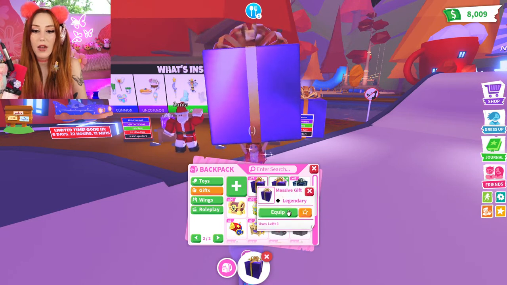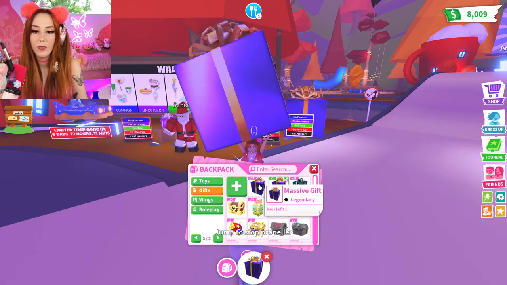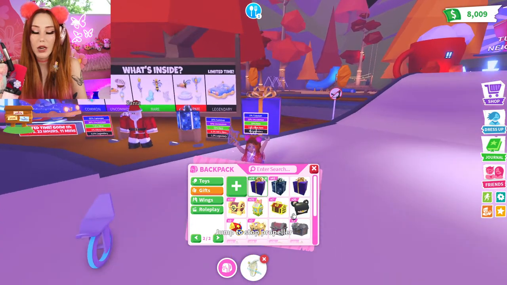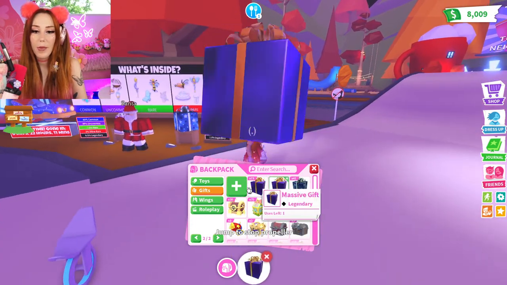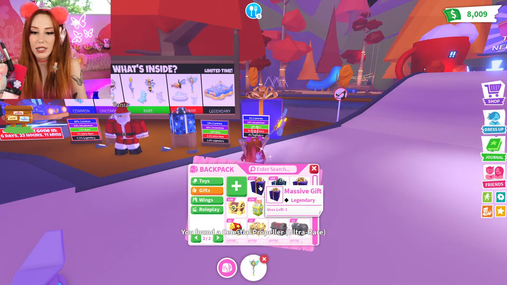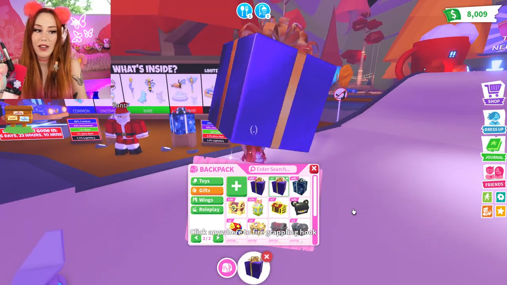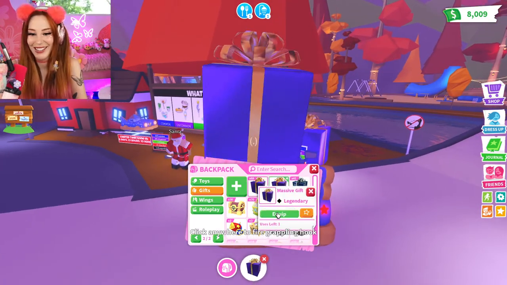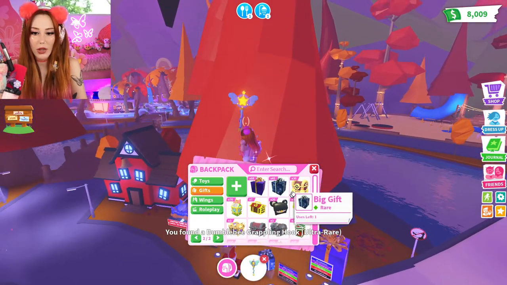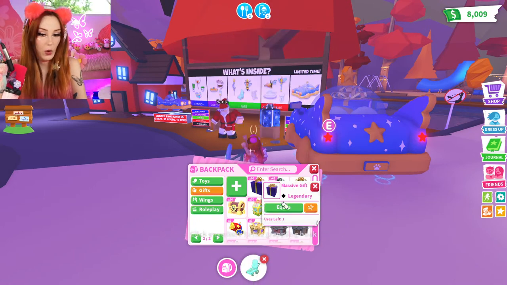Equip. I've only opened 20 of them. Equip, open, equip, open. As you guys can see, I also stocked up on some duckling boxes because, you know, we love the duckling boxes. They're super important. Oh, okay. Where are we going? Calm it down. Equip, equip, equip.